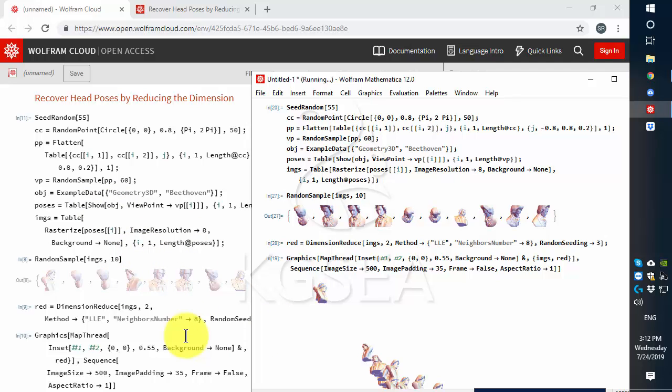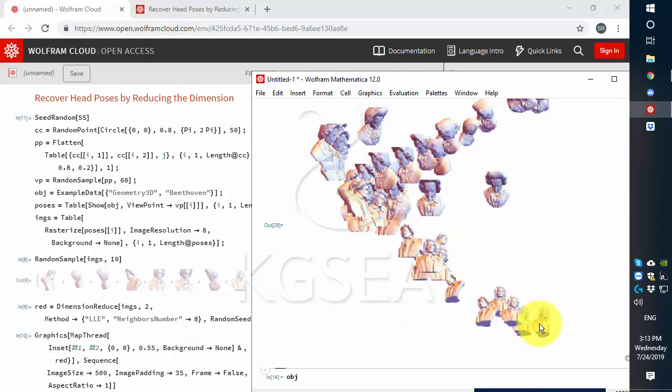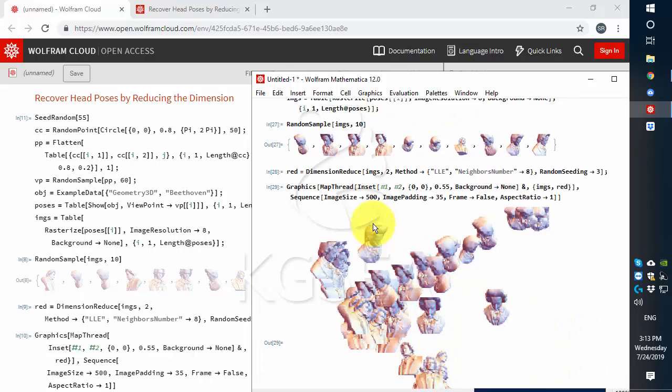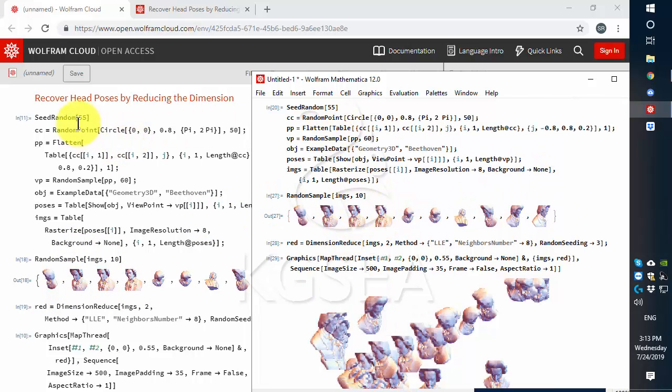Let's wait and check. Okay, the desktop finished already, and this is the kind of picture I got this way. And then this also would foretell what kind of results we'll get. Look at that. They are exactly the same sequence, you see, because we fixed the seed random.